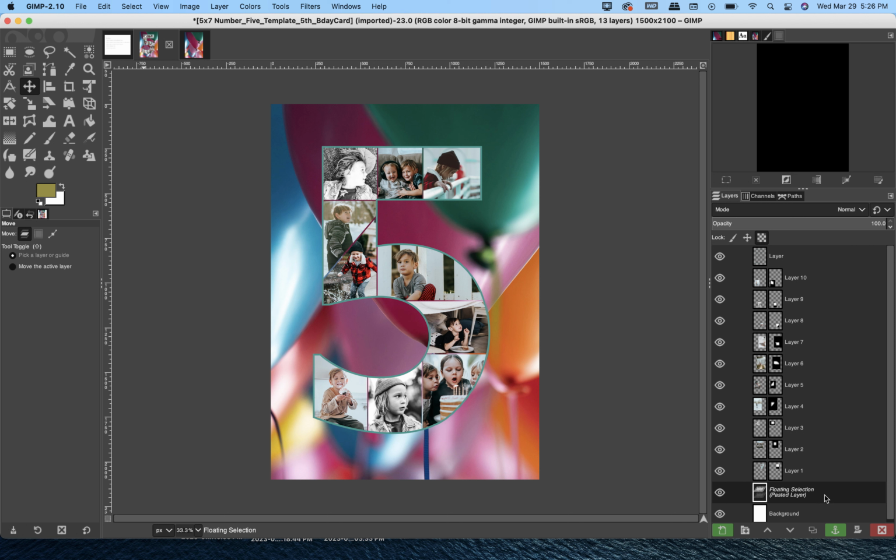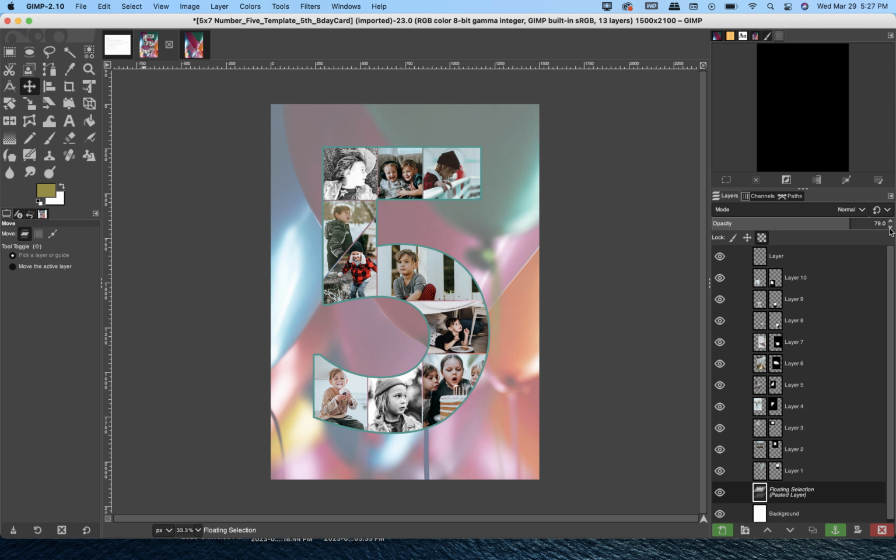So before you want to anchor the floating selection, I want to change the opacity of this first. So I'm going to go to this opacity slider here in my layers. I want to make it a little lighter because I just want it in the background. I'm going to click down to, let's see here, about 60%. There we go. And see, that makes it just like a nice light color in the background. Maybe a little bit darker just to show the balloon detail.